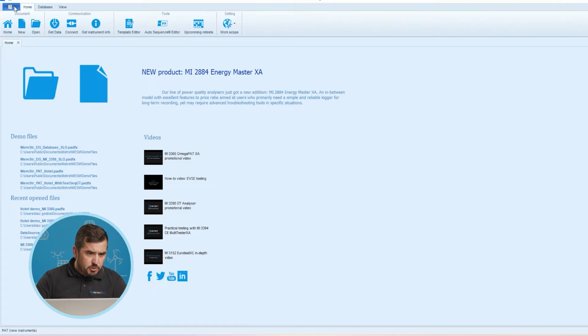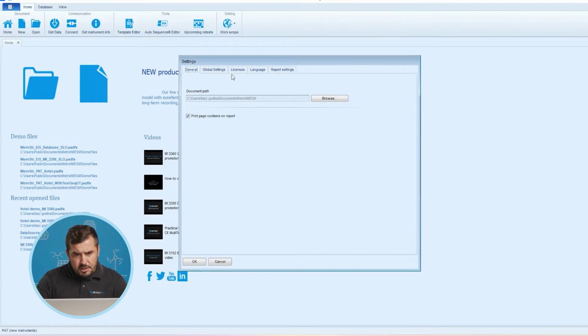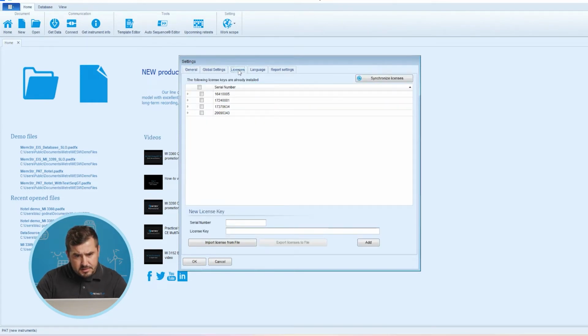First we go to the settings tab and select settings. Here we can see the top licenses. If we can find inside here the serial number of our test instrument, we can check underneath whether we also have the pro license or not. This is indicated here with this particular European pro set.